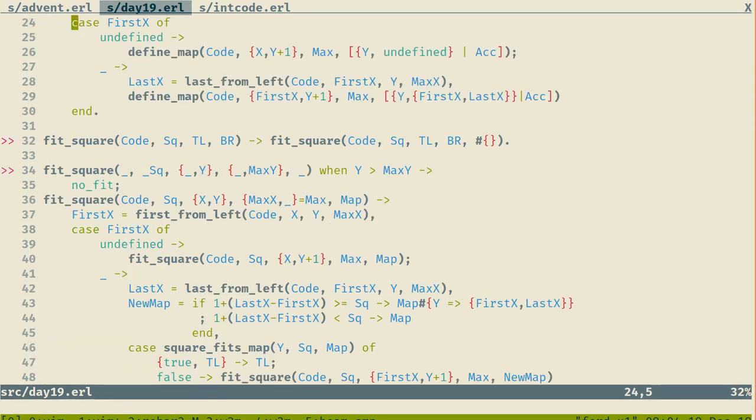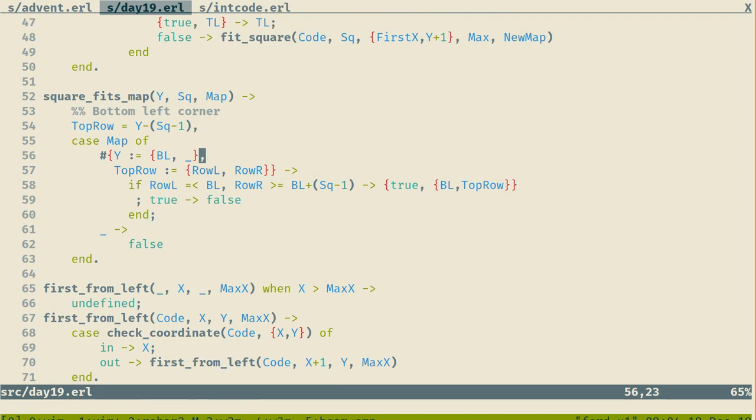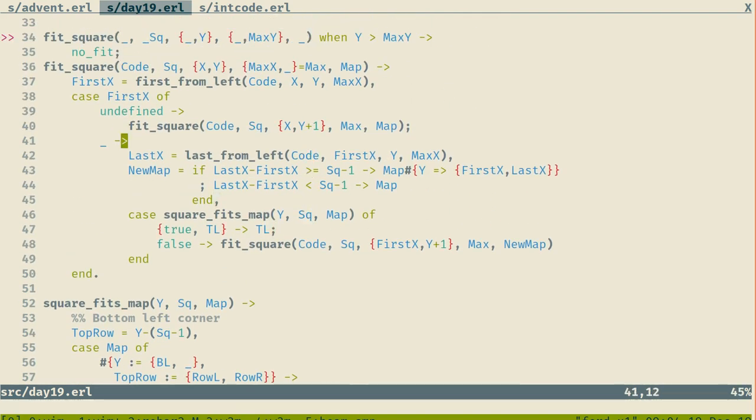Am I doing that boundary right in my little check here in the unused function? Where square fits map is... That should be the thing. I'll be a bit simpler here. Square fits map, square minus one is what is used everywhere. For every map, when I update the map because it fits, because there is one. Yeah, and I only do that when it fits the map. That should be good. And then I add it to the map on the current Y value. That's correct.